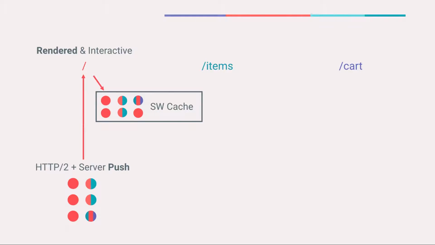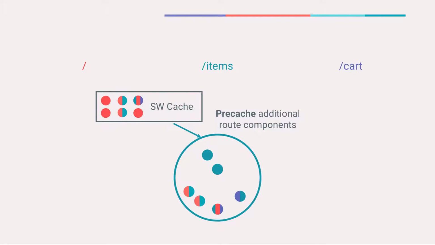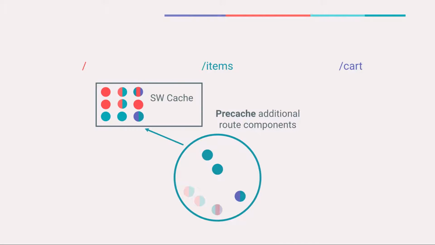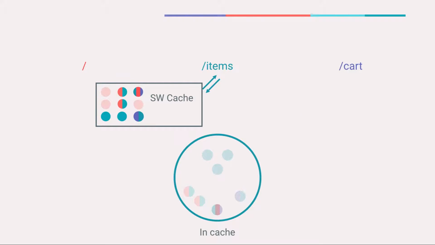And not only that, we can take those granular components and we can stick them in the service worker cache. And then in the background, as the user is interacting with that first view, the service worker can start fetching additional granular components from the network and pre-cache those. It can get those from the network and stick those too in its service worker cache. So that if the user then navigates to the next view, slash items, there's a good chance that you'll already have every single component that you need to render that view and make it interactive already right there sitting in your cache. You don't have to go to the network at all.